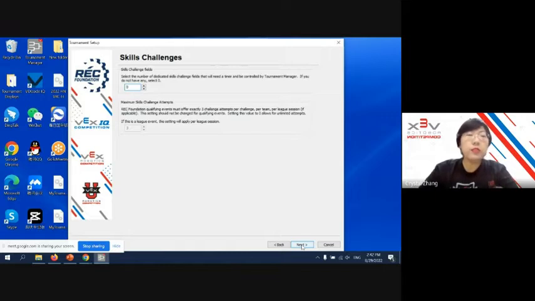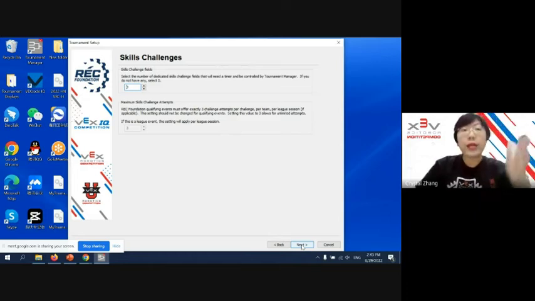And this page is for the skills challenge setup. The skills challenge setup means if you are providing a skills challenge in the competition, you will need one monitor with a second clock.